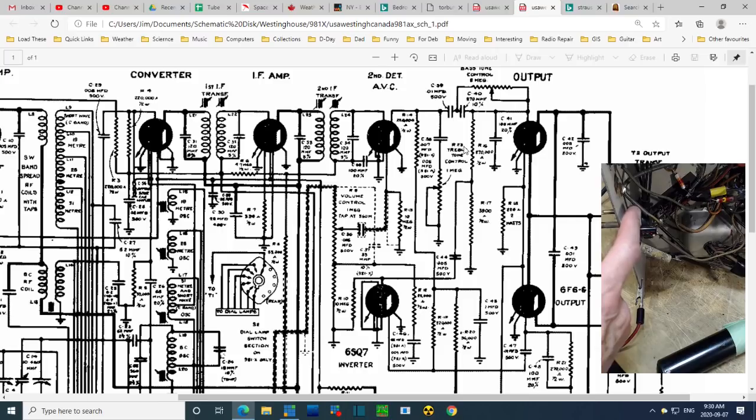See, the shielded wire, let's start with the shielded wire, comes into this area. What happens next? Okay, so I'm looking at the shielded wire. The only shielded wire is this one. Wait a minute, there's no shielded wire shown here. They're all over here. Well, where did that shielded wire come from?